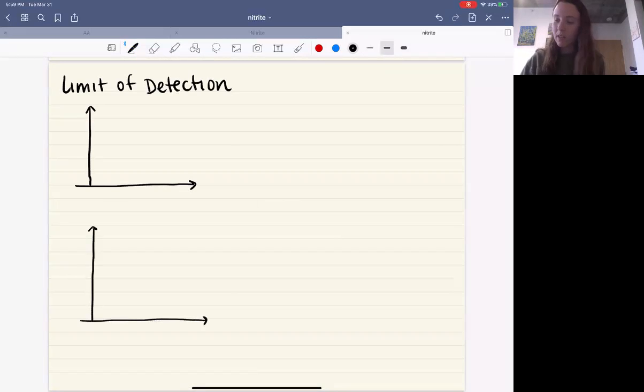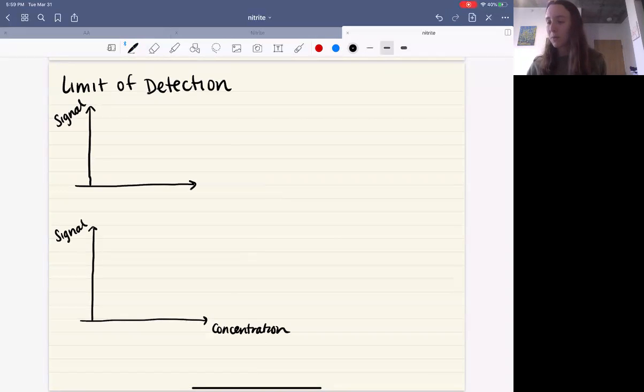Okay, one is going to be a calibration curve, the bottom one. You should all be familiar with this, where you have all of your standards and you plot their known concentrations against their absorbance, for example, in this experiment, or whatever signal you're detecting. This top graph is going to show what the instrument is actually seeing.